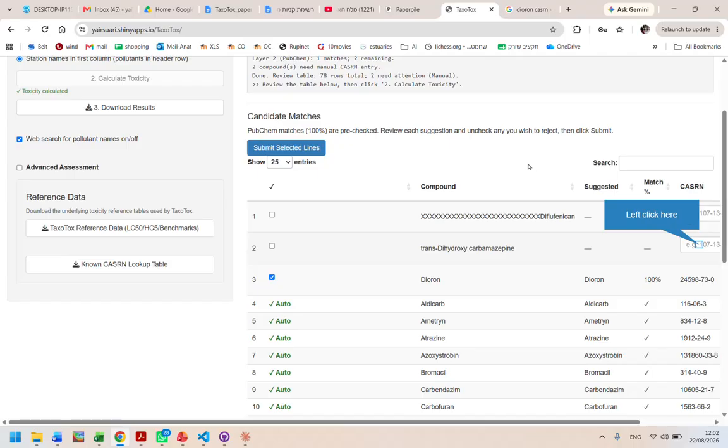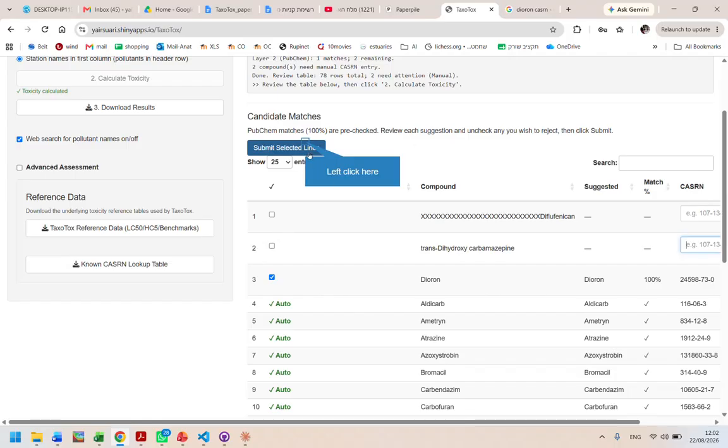Now, once I uploaded the data, it tries to relate the pollutant name to the CAS number. In some cases, it worked, all of those. In some cases, it didn't work, but it was able to identify the pollutant or the CAS number using an API. In these cases, the default is to use this CAS number, and in other cases, it wasn't able to identify, which is why it gives you the possibility to manually enter a CAS number and select it too.